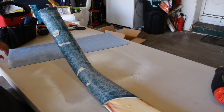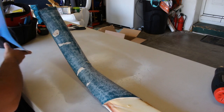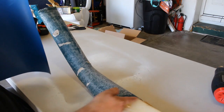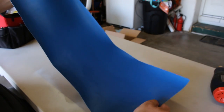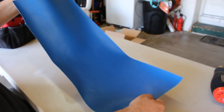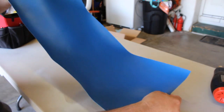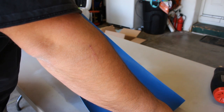So first things first, what I want to do is make sure I've got enough length on the back end, because we're going to be doing a seam here, which I'll show you in a little bit. And then you want enough to wrap over the front, and side to side, so make sure you're in the middle. And that looks about good.